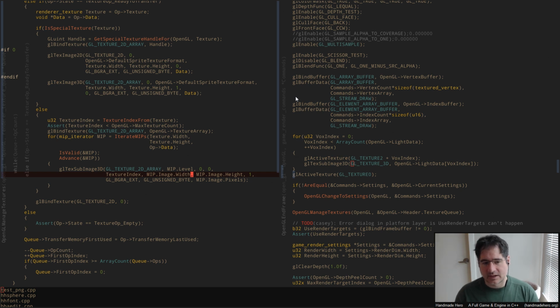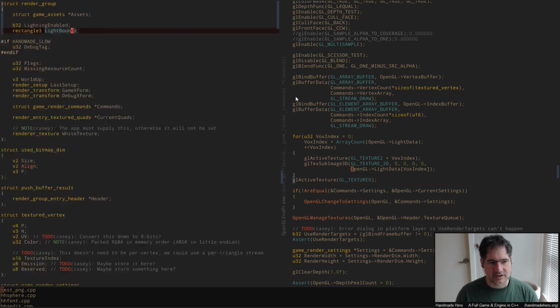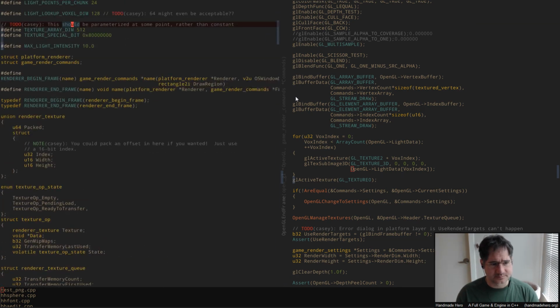So if I go in here and say, all right, we've got GL texture 3D is where we're submitting this thing. We've set our GL active texture to this thing. We then have a MIP level of 0. It will always be 0. We're in the upper corner, which is 0, 0, 0. We then have a width and a height. We know what those are because we've sort of pre-specified the dimension of our lighting voxel.